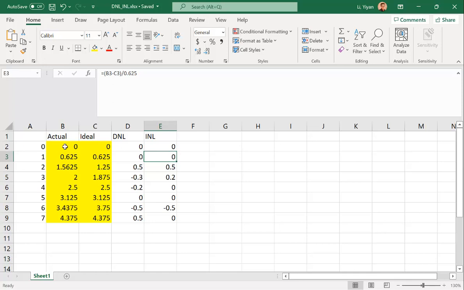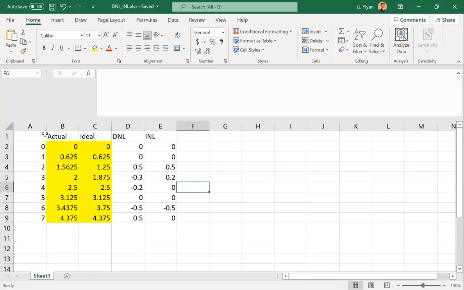Okay, so if you compare these two for the absolute height, these values in the table are actually absolute heights, so you can just directly use them. So the left one minus the right one, okay? Same for the second row here, and same here. If you select it, you can find out this cell is calculated by B4 minus C4 and divided by 1 LSB. And then just drag it, it gets you all the INLs.